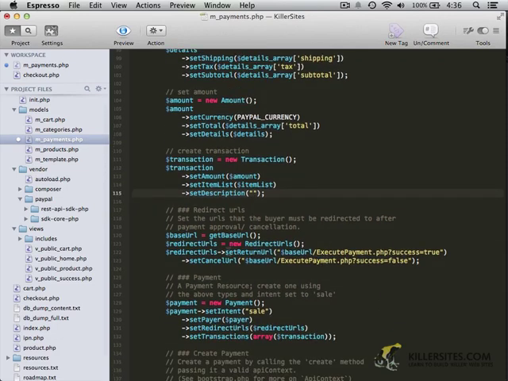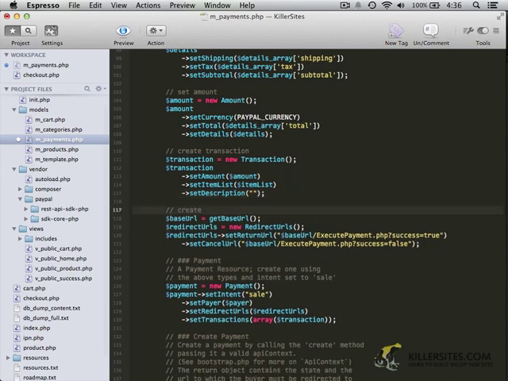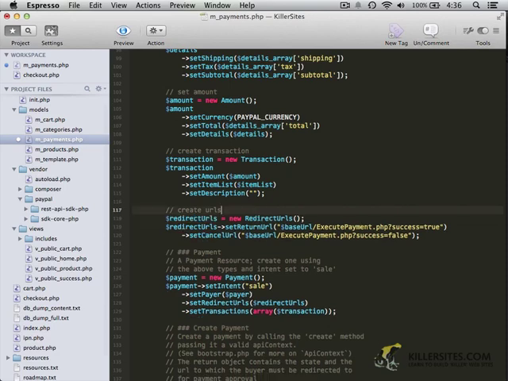Next, we need to create the URLs. And these are the URLs that PayPal expects back from us. So we're going to be setting the return URL, where we want to be redirected to after payment has successfully been processed, and then the cancel URL, where we want to go if the user cancels the transaction. And we don't need this get base URL function anymore because we actually have our own constant for that. So I can delete that line.